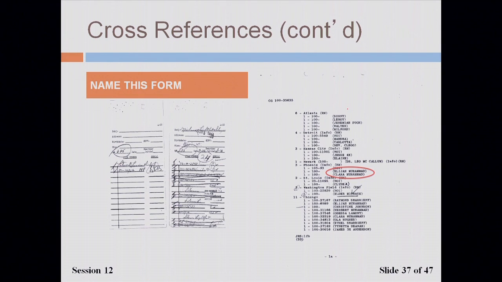Also, another example of cross-references would just be memo sheets, and sometimes the FBI made a list of additional case files that were specific, and then they will provide them here. This one here is really, really important because Alderman Solomon that we mentioned before, the researcher who was researching his file found a connection between him and Elijah Muhammad and Elijah Muhammad's wife, and he was able to do that with the cross-reference list in that document.